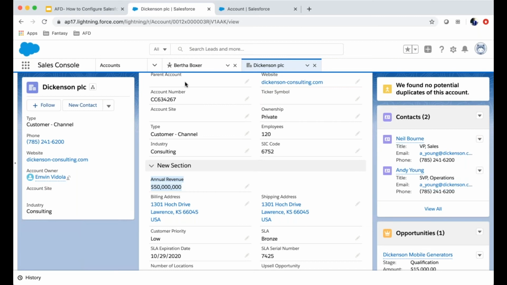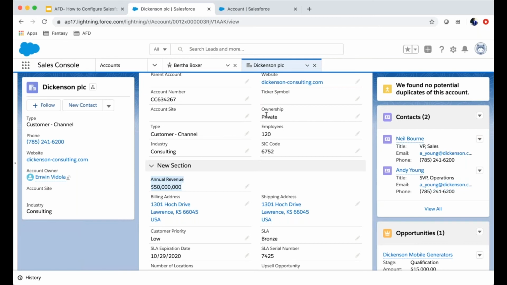So here I can show you we can convert a lead into an account. When you convert the lead, you will no longer be able to track your activities with that lead, and you should already work on either the account, the contact, or the opportunity.